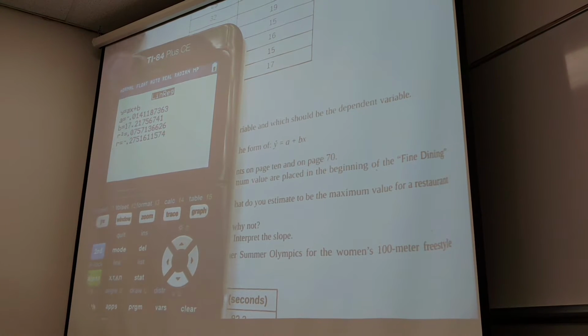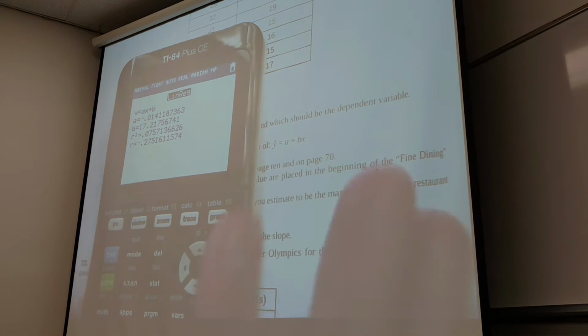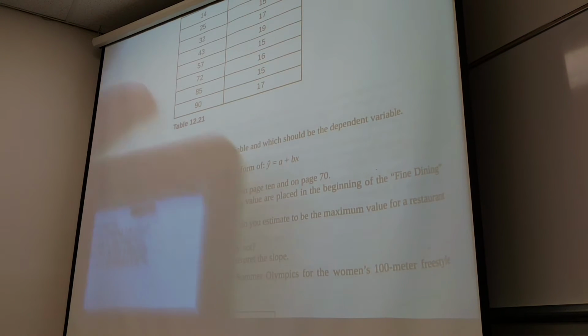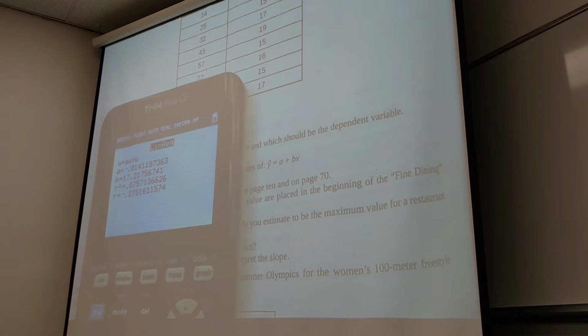Okay. So some other questions. For example, look at this R. You don't need me to tell you what R has to be. Look at that. Is that good enough? No. Why? It's very, very close to 0. And it's a very small sample. If the sample was like hundreds of data points, that would actually be good enough to show correlation, because the larger the sample is, the less stringent the requirement is. Sort of like t-scores. The bigger your sample, the smaller the t-score gets, so the easier it is to pass the test. Same thing with R's. But that's a very small sample. So there is no correlation. That's what we would say. There's no evidence of correlation here.